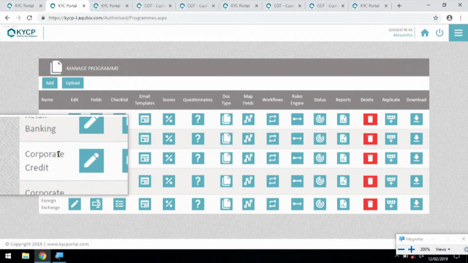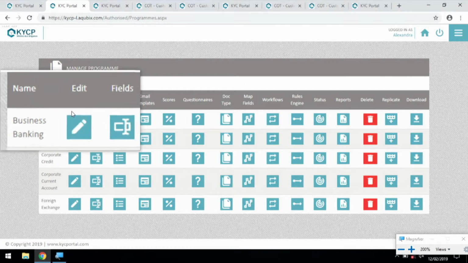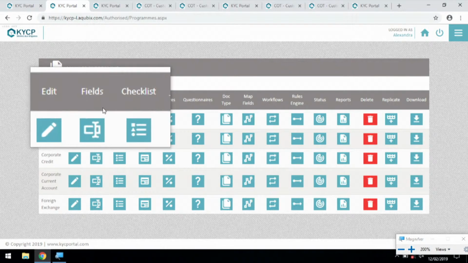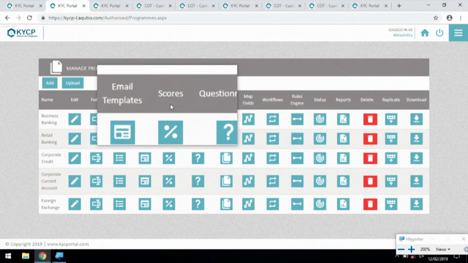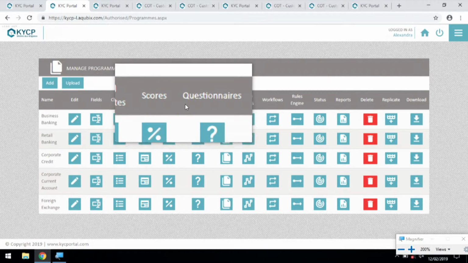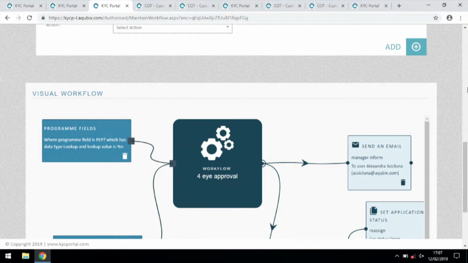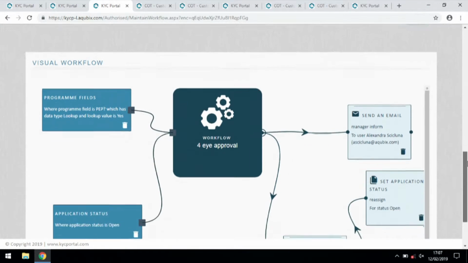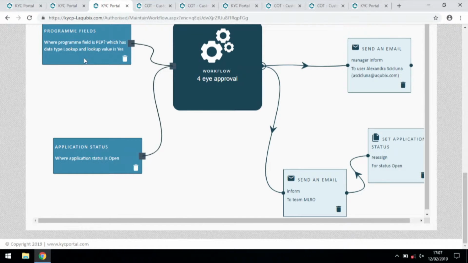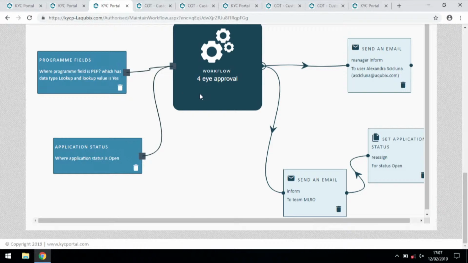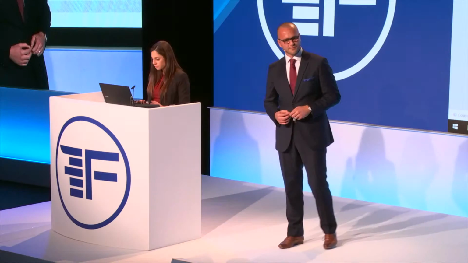A system that allows the compliance team to set the risk-based approach, the definition of what is collected in forms, setting of documents with enhanced intelligence, questionnaires, forms, but most importantly, workflows. A module that allows the compliance team to streamline whatever happens with applications, which applications can be automated to open an account, which ones can be moved to escalation, what happens throughout the entire lifetime of the actual onboarding process.